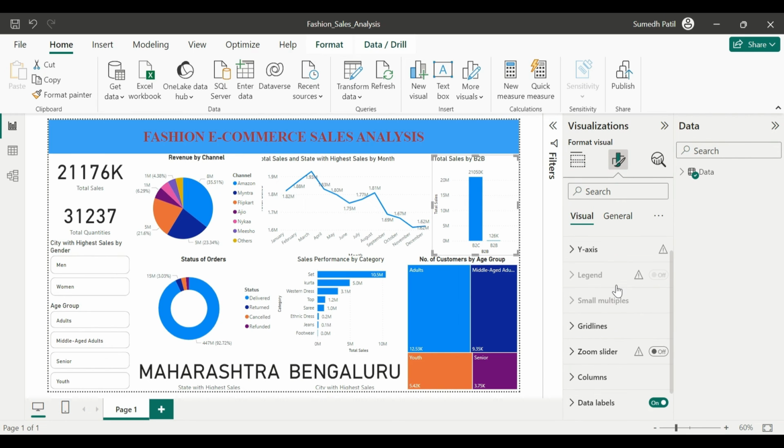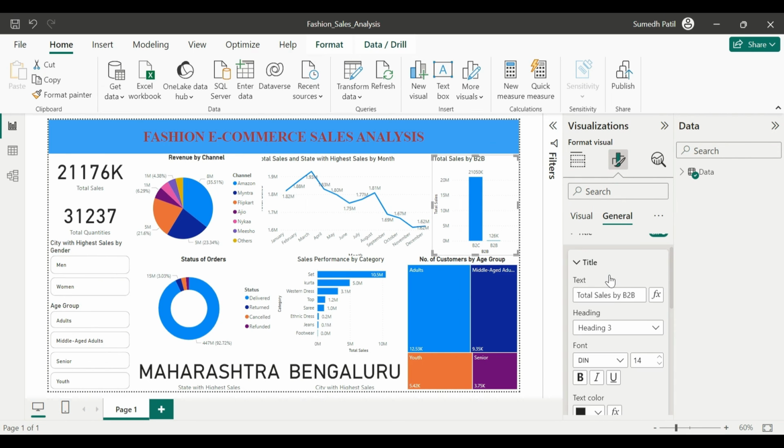Similarly, you can do all the things for all the charts. I'm going to rename it as revenue from B2B and B2C. This has been completed now.